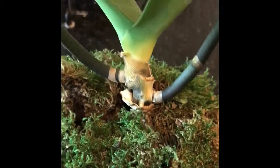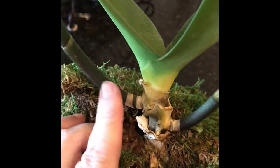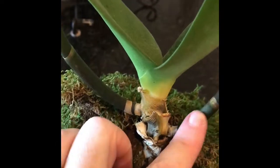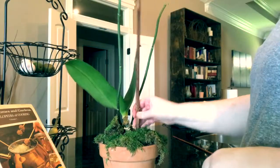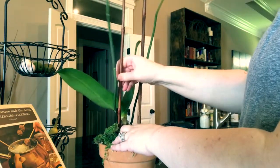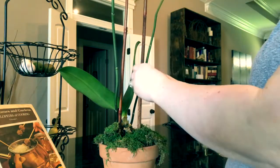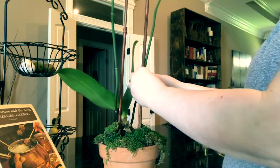They still have the leaves and the crown looks good, so everything hopefully will reproduce and I will get more flowers. Then what you're going to do is put the sticks back in just for support and tie them. When you tie them, tie them very loosely — you don't want them to strangle that stem at all.